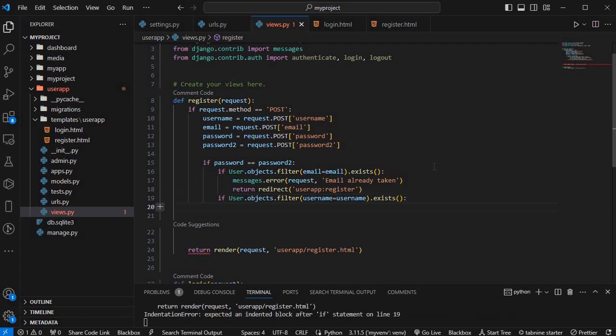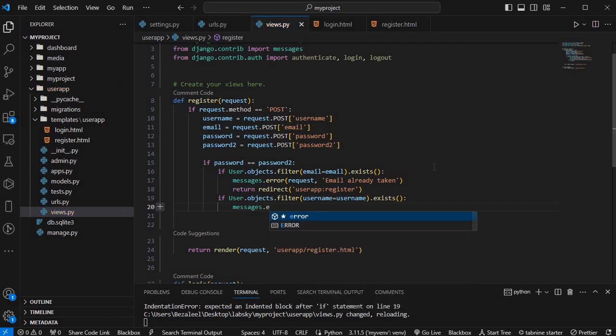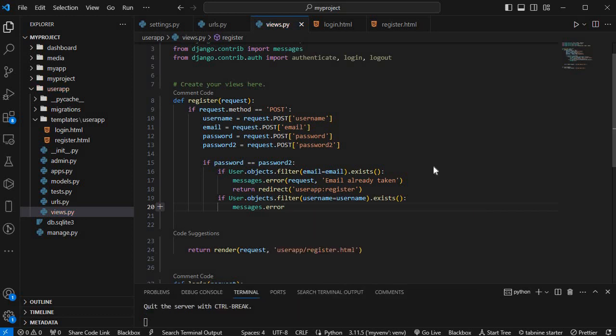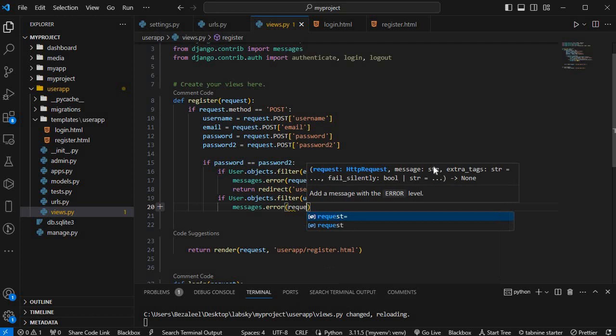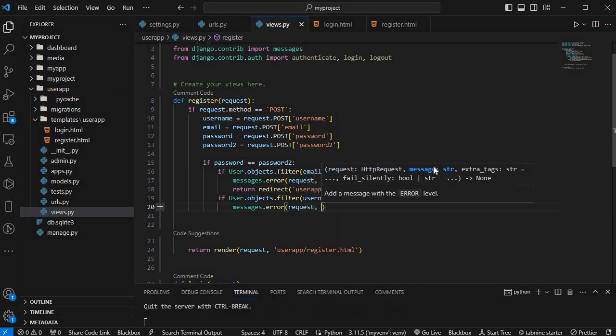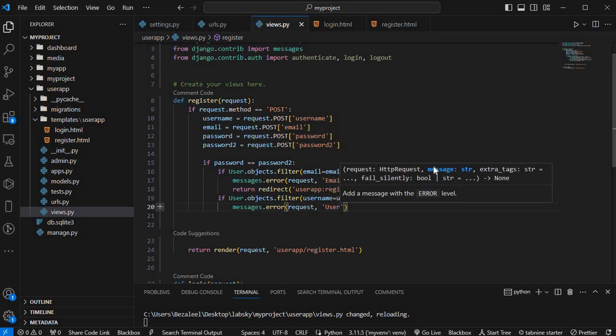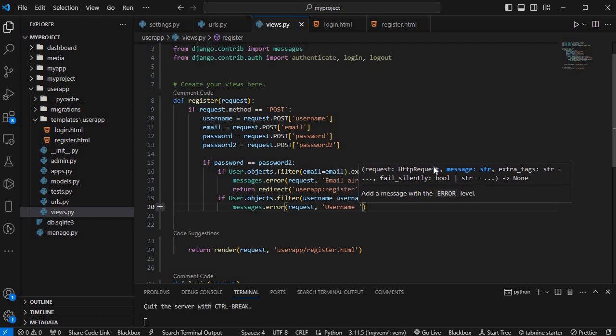So we just have messages.error, then we have request, comma, our message, username already taken.